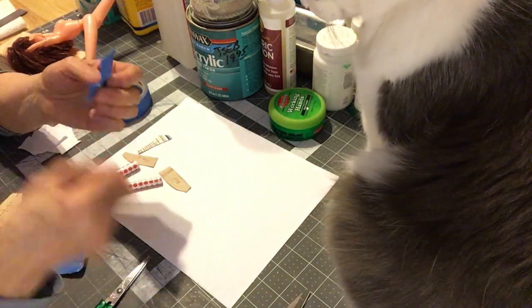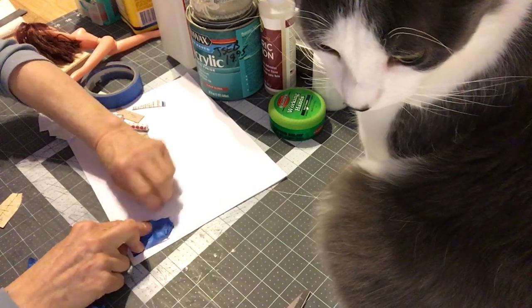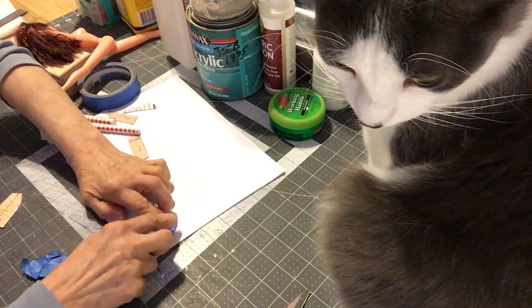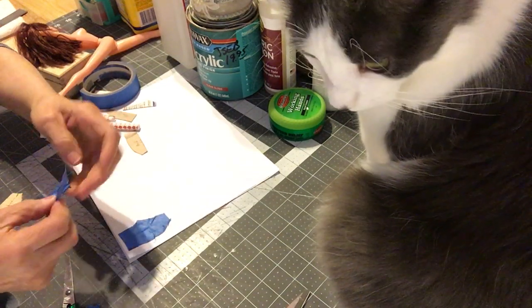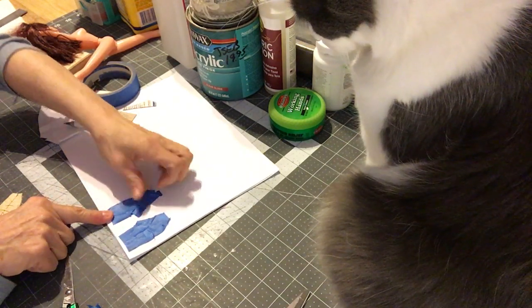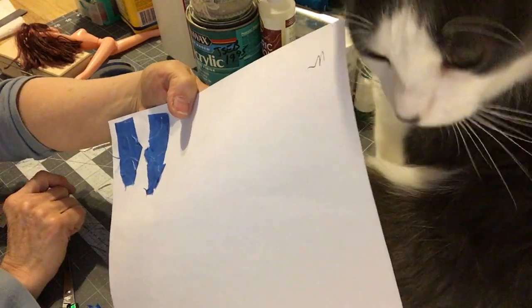The next thing I did, I put this onto some paper, you can put it on paper, so I'll just go ahead and put it on paper, okay? And just make sure that everything is in there that you need. And you do the other one the same way. Here it is. Now you can see it a little bit better where we're going, right? Here's the crotch. This is the back and this is the front, okay?